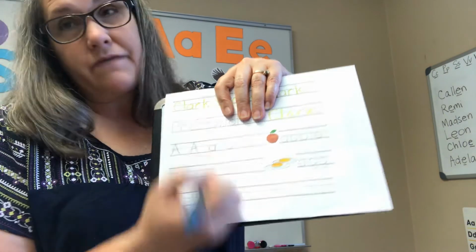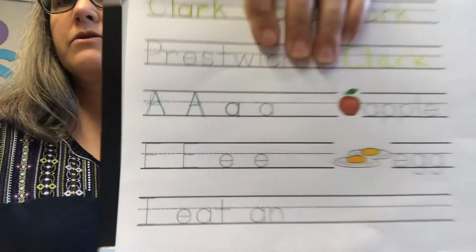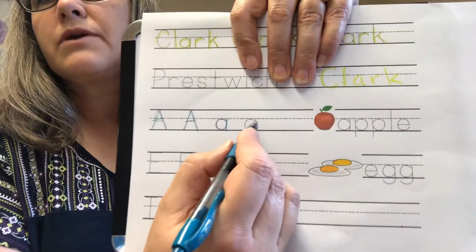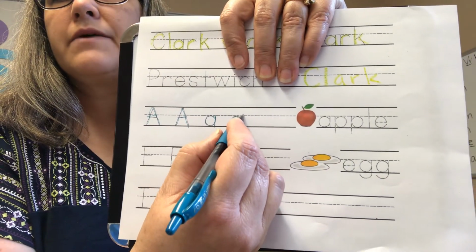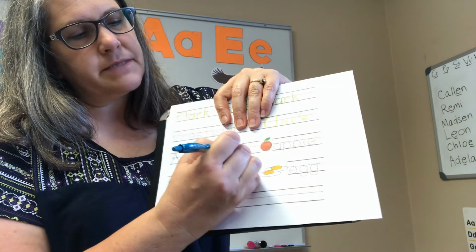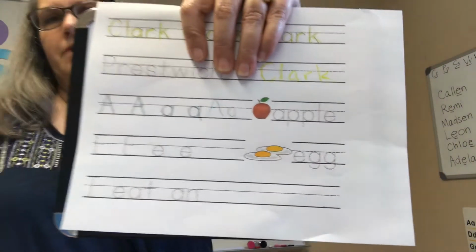Around, and remember you have to make that line come across the whole side of the round circle. Not just one little line coming out here, it goes down the whole side. So let's show you again. Start here, go around like a circle, and then when you get up here, come straight down. Now we can do it by ourselves. Slant up, slant down, and across. There is the letter A.